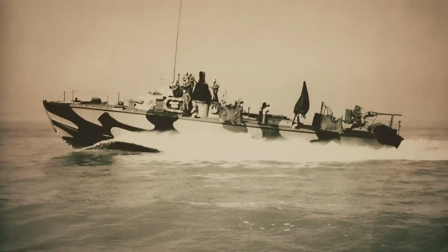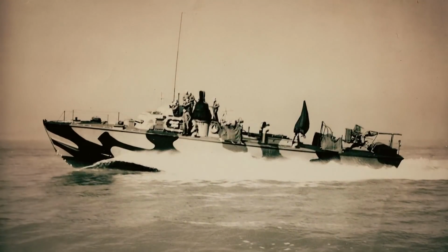On the night of the 11th of March 1942, 4 PTs carrying MacArthur, his family, and staff set off from Corregidor. To escape, they would have to slip through a Japanese naval blockade in the dark. MacArthur recalled the tense moment they approached the enemy ships. "We waited, hardly breathing, for the first burst of shell that would summon us to identify ourselves. 10 seconds, 20, a full minute. No guns spoke. The PTs rode so low in the choppy seas that they had not spotted us."